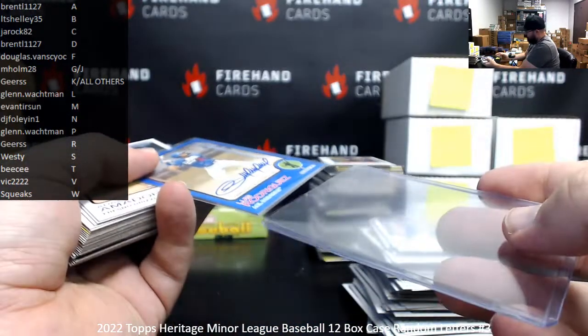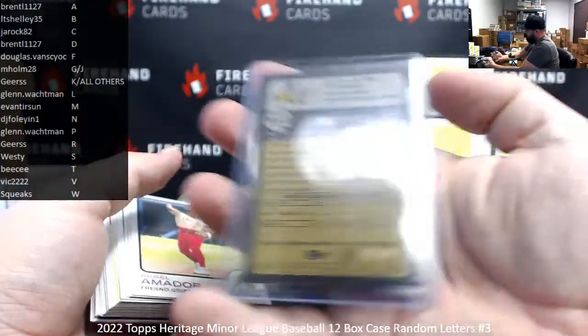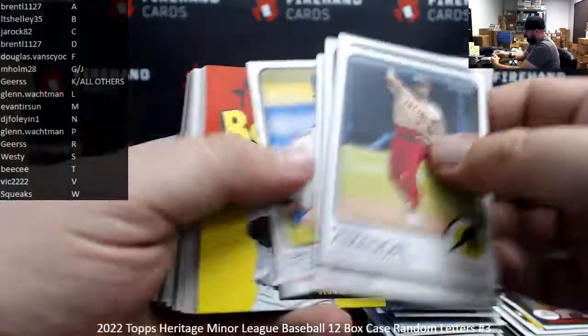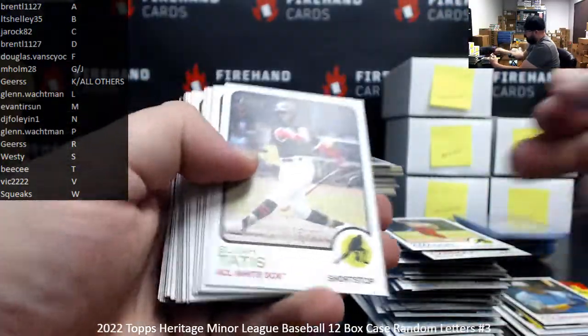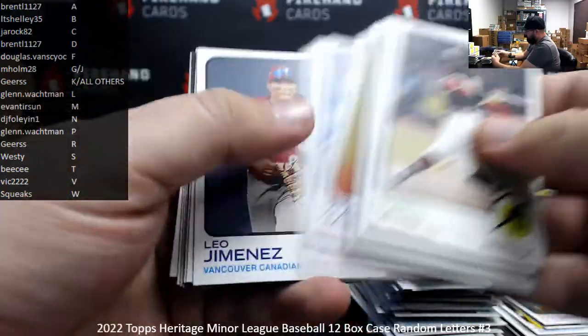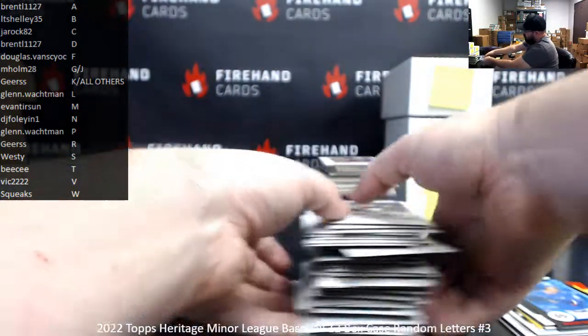Excuse me, one of the best looking signatures in the business right now, at least amongst prospects. 79/99. Carlos Colmenares high number. One box to go.